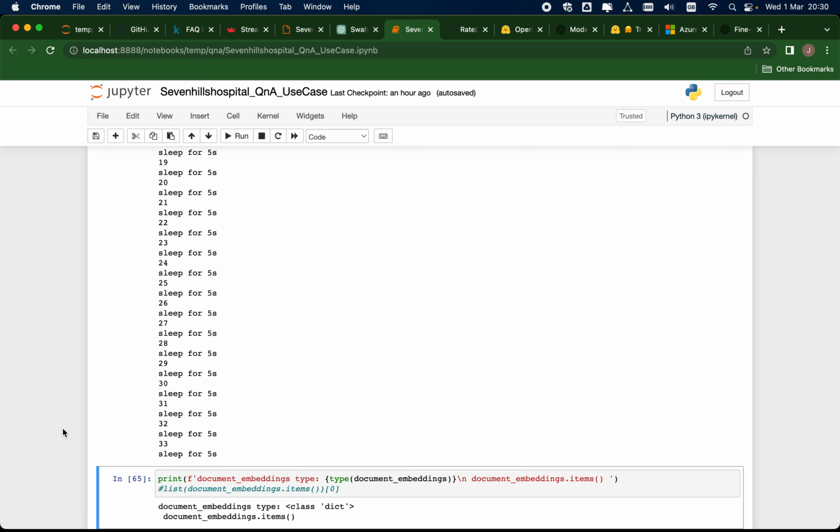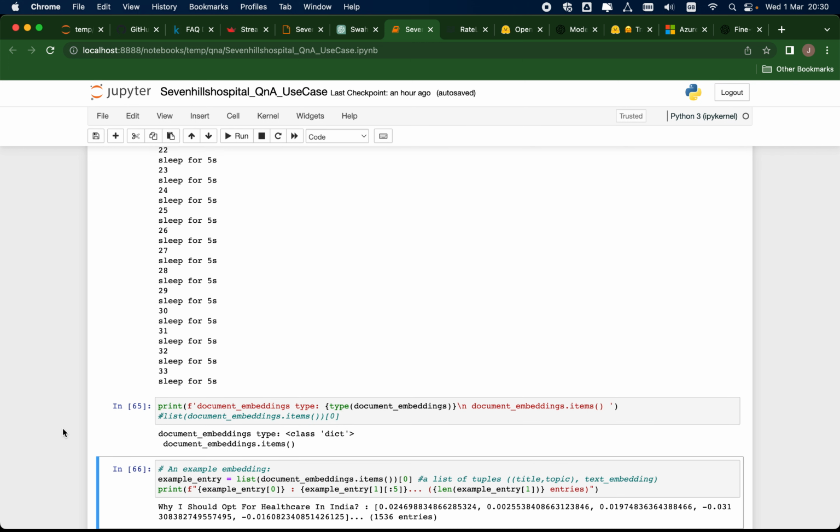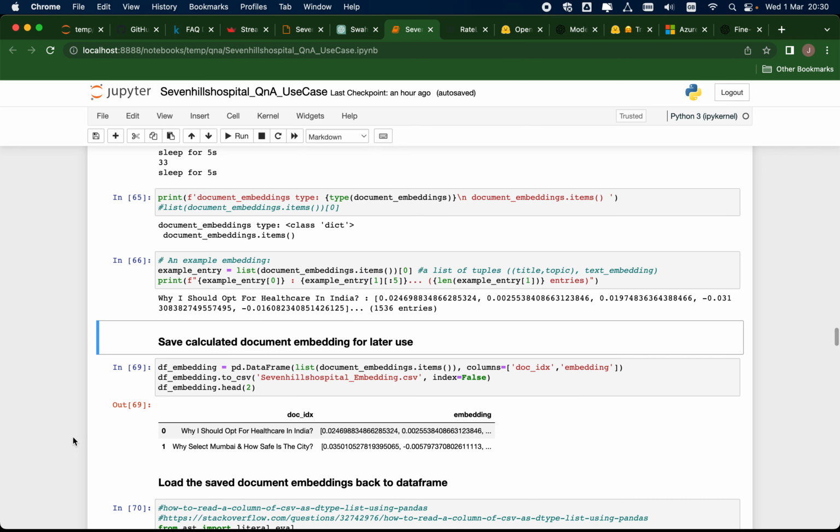After that, the document embedding is a dictionary type with key-value pairs, where the key is our question index and the value is the document embedding vector, which is a list of numbers. That is clear.